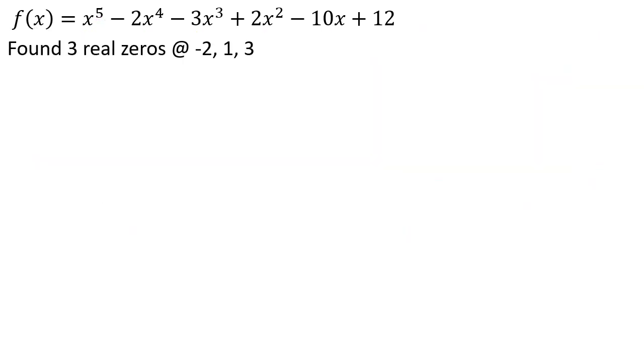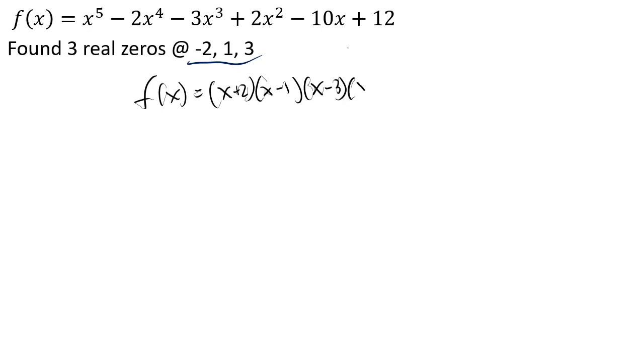Okay, so the last step here. We found these zeros, and remember our factored polynomial was f of x equals x plus 2, x minus 1, x minus 3, and then x squared plus 2. If we want to find the zeros, well, zero product property. So we'll have x equals -2 from this one, 1 from this one, 3 from this one, which is what we found, and then x squared plus 2.